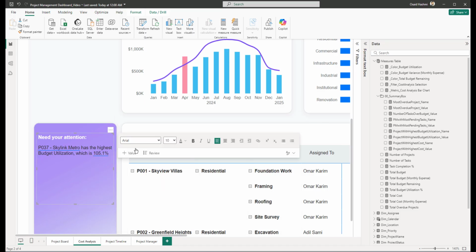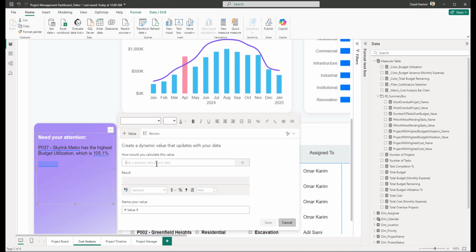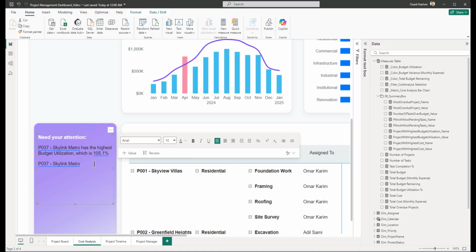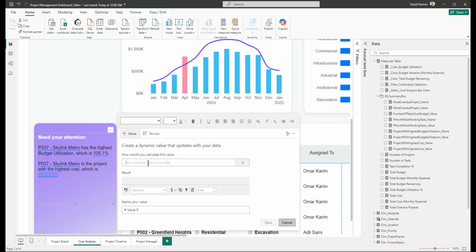Then the second one would be project with highest cost name is the project with the highest cost, which is, then we are going to add the highest cost project with highest cost value.